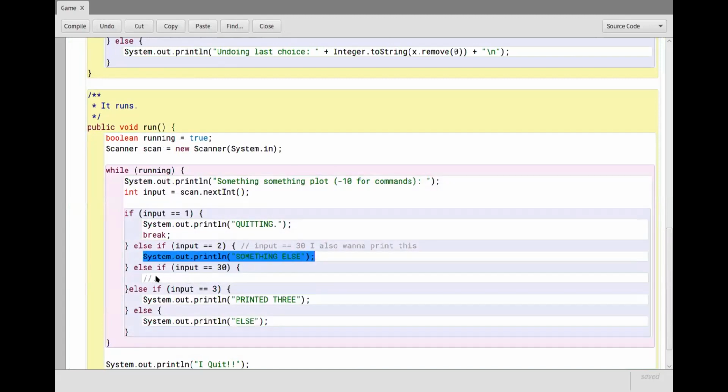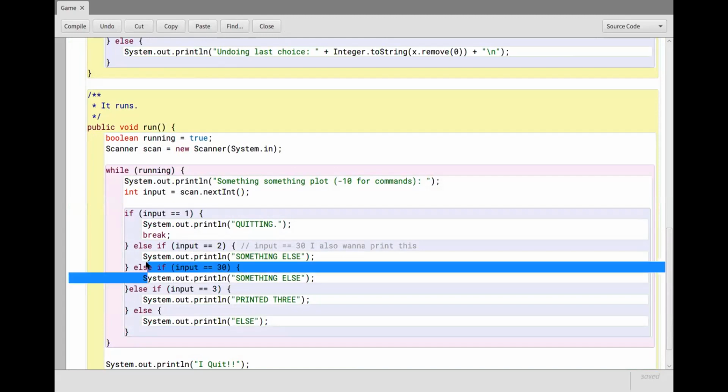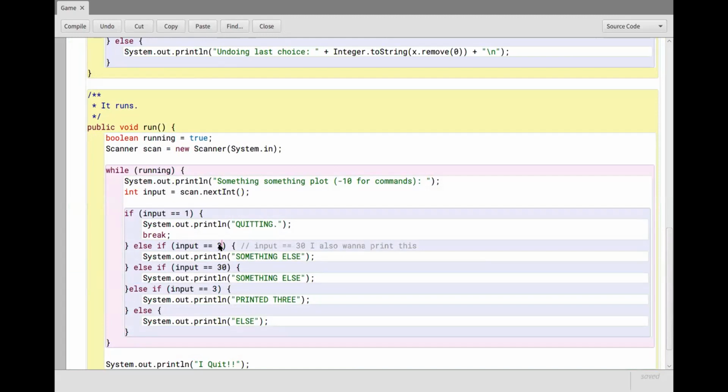But that's inefficient because I have the same code twice. Instead, I can put an or statement. The two pipes symbol is or. That means if input equals 2 or input equals 3 or input equals 30, then I'll print something else.